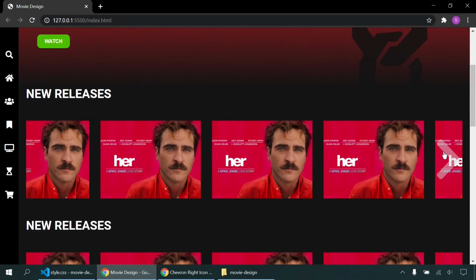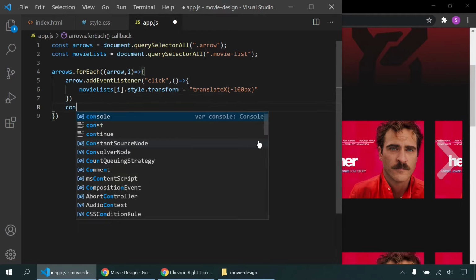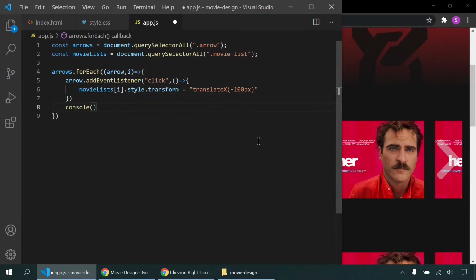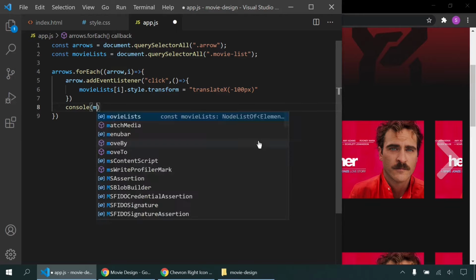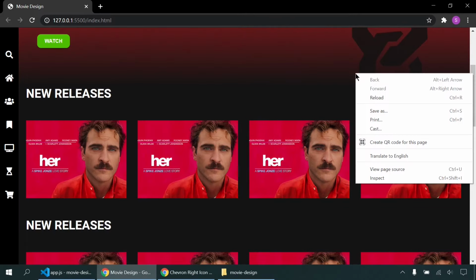So as you realized, I'm clicking a couple times, but it's always on the 0 point. So I should calculate something here. So first, after every click, I should find the initial position. Let's write here something and talk about this. If I write here movie lists and this item, so I will say something different here. Computed style map. Let's try.